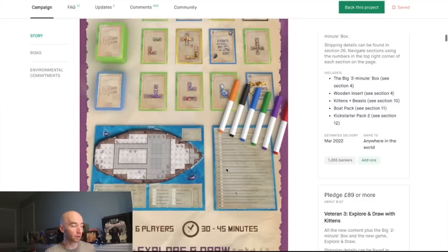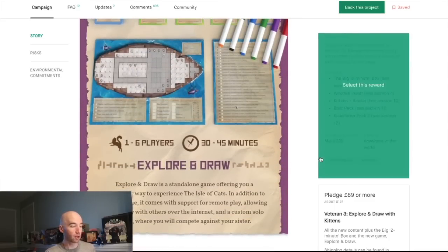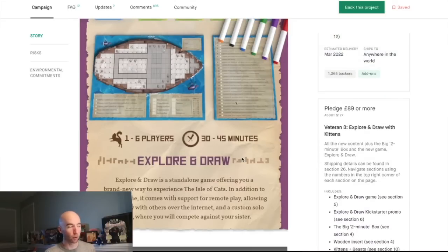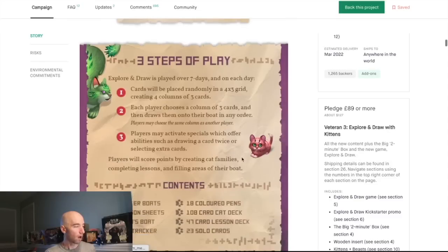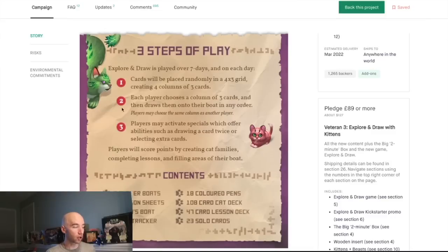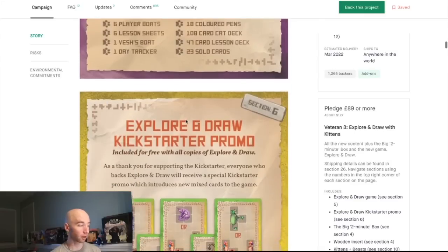And so you can play it as a roll and write as well. And there's a pledge level for that as well if you want there too. And they call it explore and draw, but I mean, it's very similar. Again, rulebook is right there. So if you're interested, all of this stuff is there. And they give you just a short synopsis of what you're doing. So you don't even have to guess with these. You should be able to look and get most of the information you need just from these pages alone, even with a little bit of extra clicking.